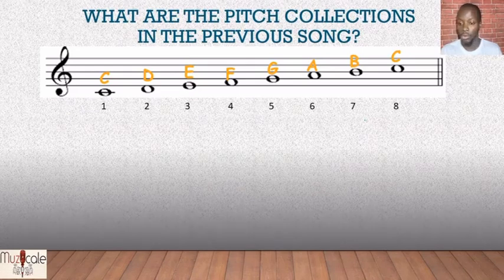You can call C in this case the first, because it forms the tonal center of the music. That is, all other pitches pull towards C. That's why it is the tonal center, and it is number 1 in the scale. And D is number 2, number 3 is E, and so on and so forth. So you see that the upper C is number 8. The distance between the first C and the last C is 8, and that's an octave.